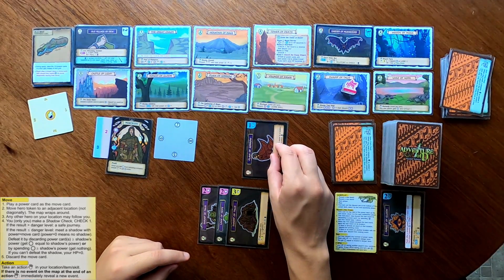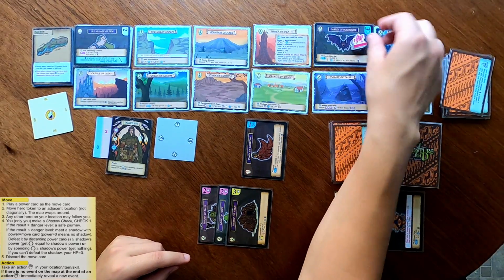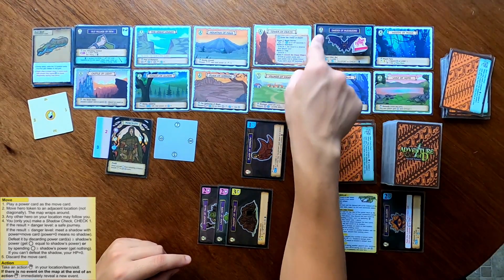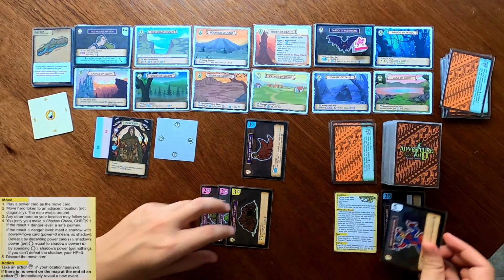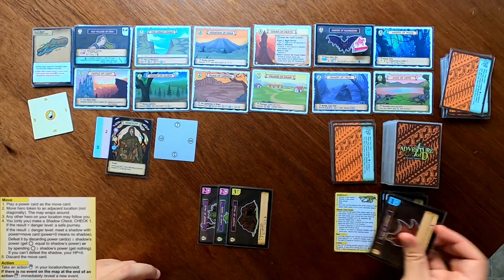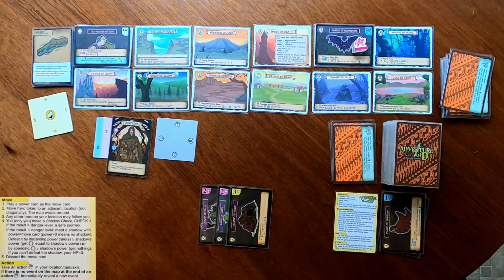So let's spend 1 as the movement. I'm going to move up against the bat. Got to check for my location. Oh, it's a 5 versus a 3. So that means this card is not being fought against. And now I'm going to test against the giant killer bat.